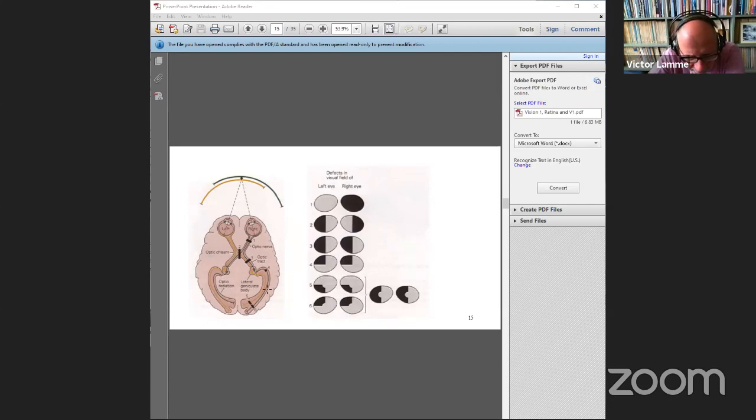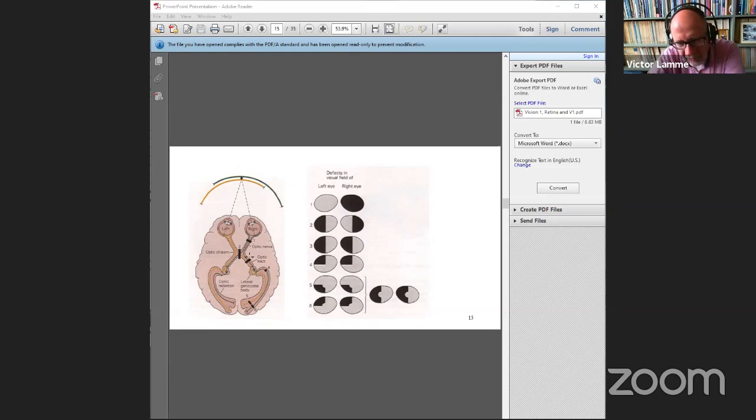Now, what you get here with 4, 5, and 6 is actually a bit confusing because it looks like they are selectively deleting the part of the one eye, but that's not what you take from this. In this optic radiation, as it's called, you have upper and lower parts, and depending on whether you lesion the upper or the lower part of the optic radiation, you get a deficit in, in this case, upper left visual field or lower left visual field.